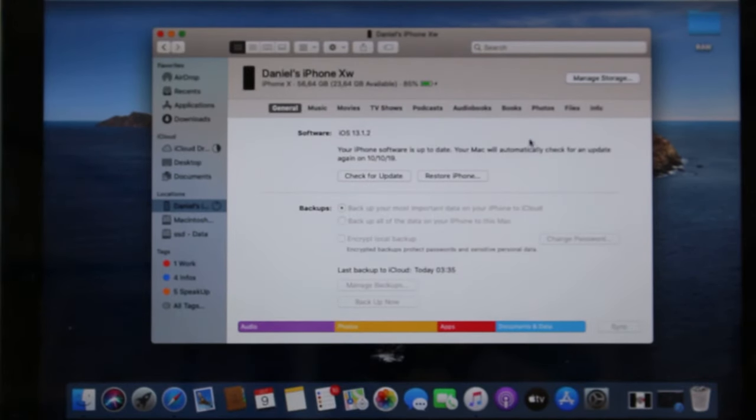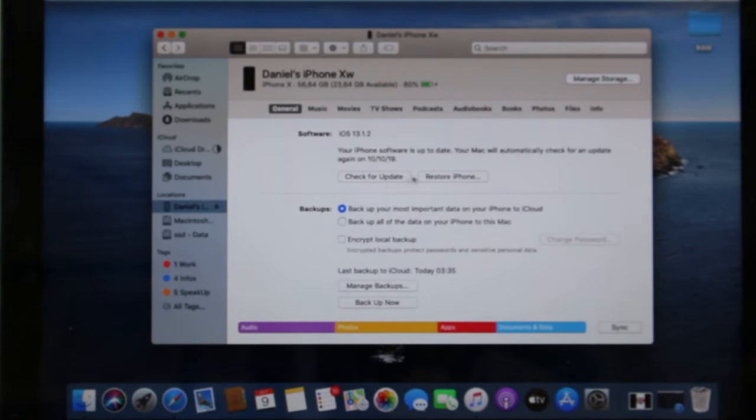And then of course I can check for updates, and I can restore my iPhone, and then of course I can backup now. So the most important things are here, so backup, updates, and restore, and everything is exactly the same. All the processes are the same, all the commands, all the buttons, everything is exactly the same. It's just that the interface is just changed from iTunes to actually Finder. So that's pretty much it, guys.